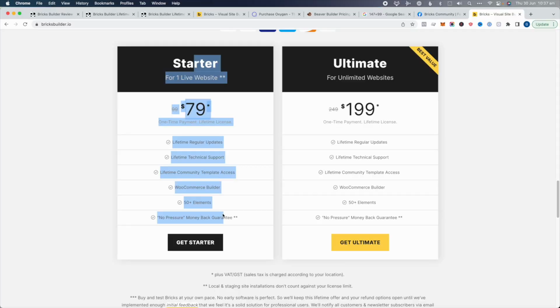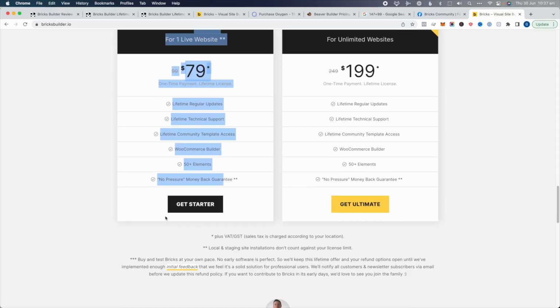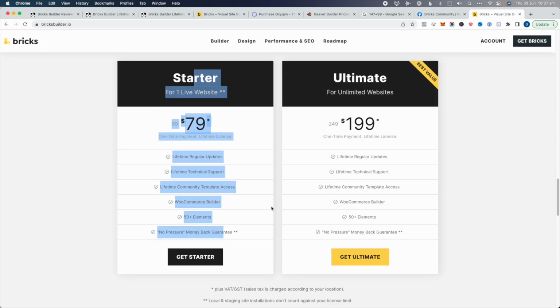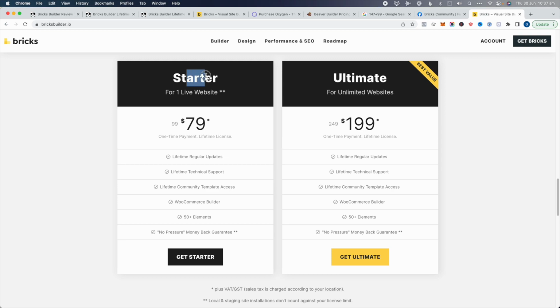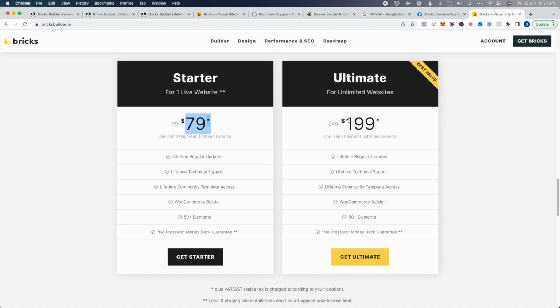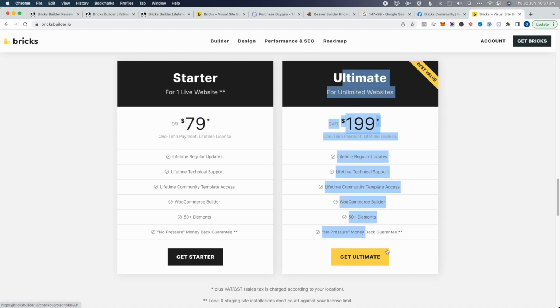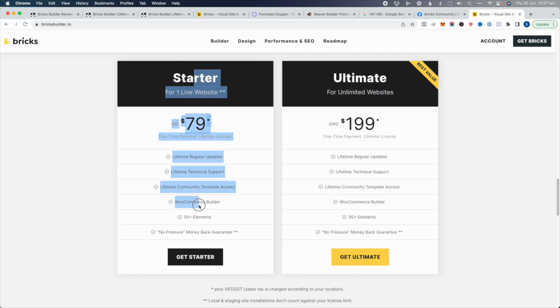If you want to upgrade, what I actually did is I bought the starter to trial out Bricks Builder and see if I liked it. I really liked it. And then I sent the support an email. I think it's support@bricksbuilder.io, but there's a contact form somewhere. Send them an email and say, hey, I want to upgrade from my starter to the ultimate license. They'll give you a coupon code for $79. What you do is you just add the ultimate one to cart, click here, enter the coupon code, that takes off the $79, and then you purchase it. Then in your account, you will have a license key for your starter license, and a second license key for unlimited websites. And obviously when you're building your websites, you would just use the license key for the ultimate. So you can upgrade, and it's very easy to do.